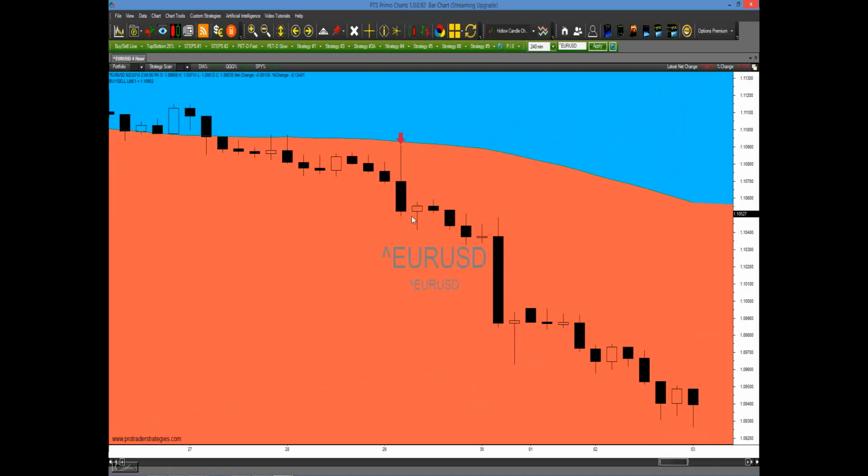Or we could look at a 4-hour chart of the euro dollar, okay? The same process applies to different markets, different time frames. Nothing much is happening. Then the euro dollar crossed over onto the reddish orange zone, meaning that you should only look at it from a seller's point of view.